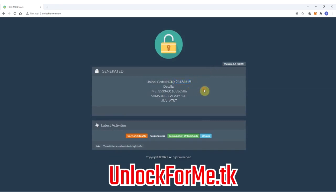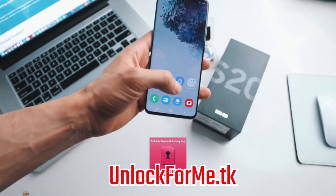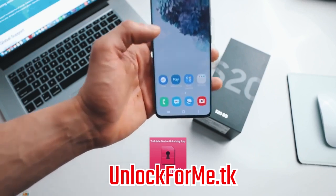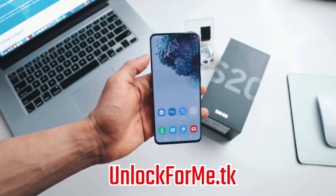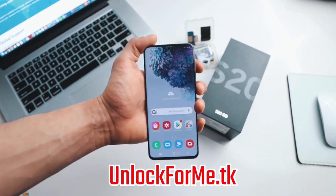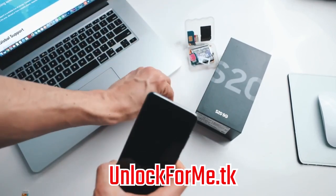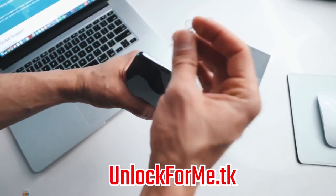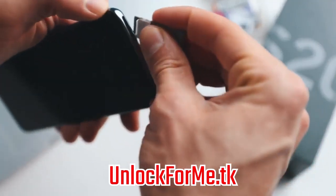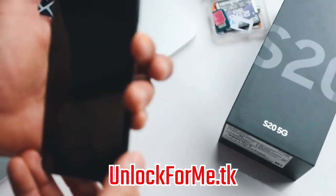So right now I'm gonna show you how to insert this code into the phone. There are two methods. One is using the unlock app — in most phones you're gonna have an unlock app somewhere here and you just have to run it. It's called the device unlock application. Connect to the Wi-Fi and your phone will be unlocked. However, if you did receive an unlock code in your email, I'm gonna show you how to insert this unlock code into your phone. It is very simple. We're gonna start by powering off the phone, and once your phone is fully off we're gonna insert a SIM card from a different carrier — in this case I'm gonna use a SIM card from T-Mobile.